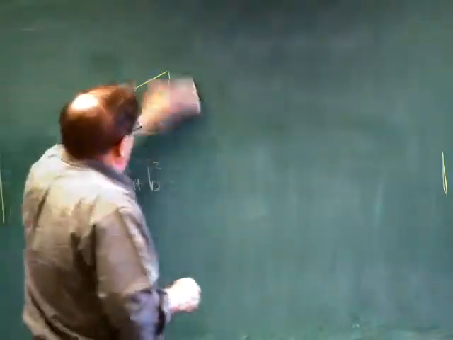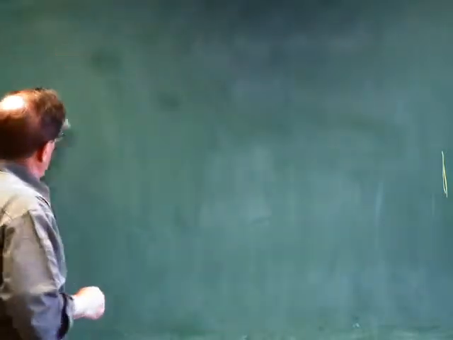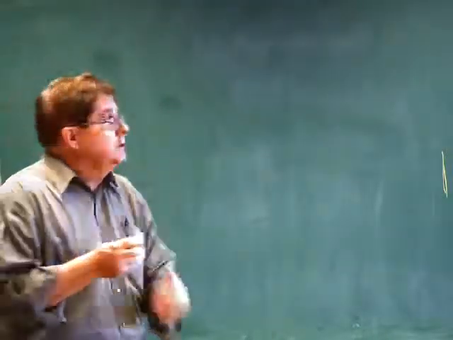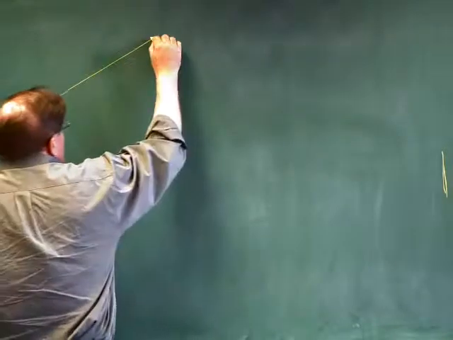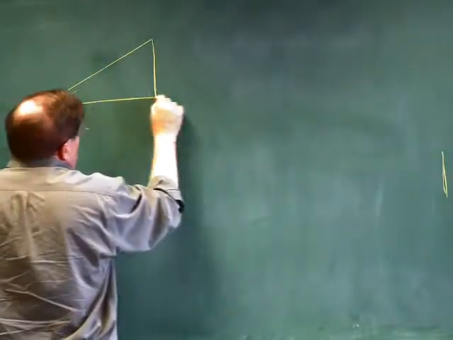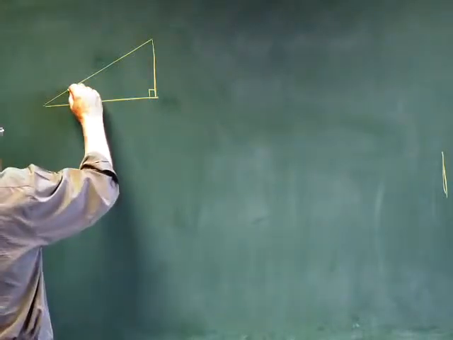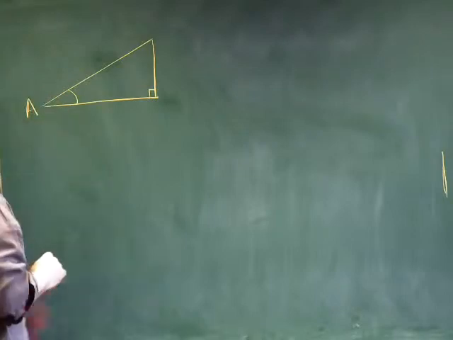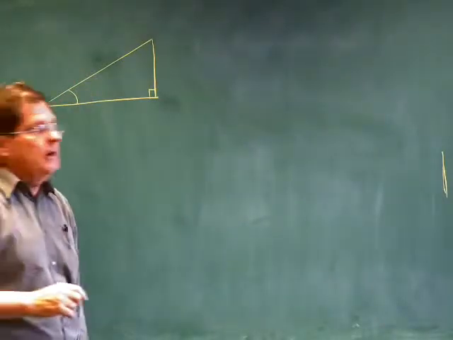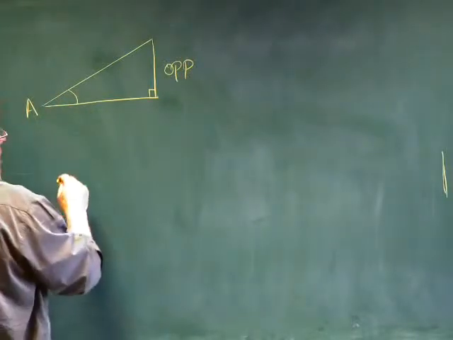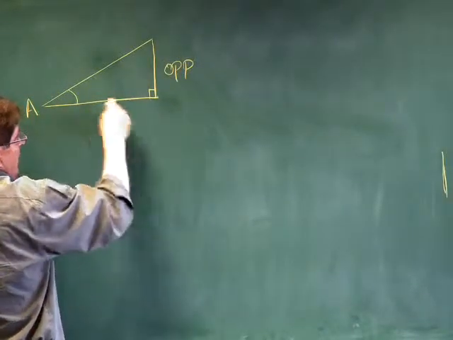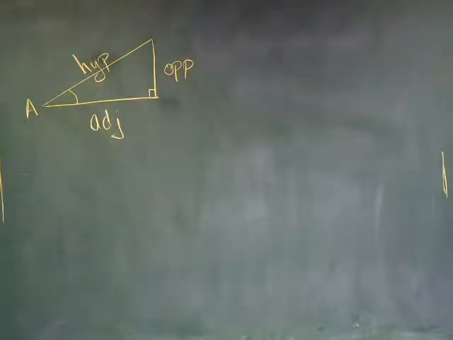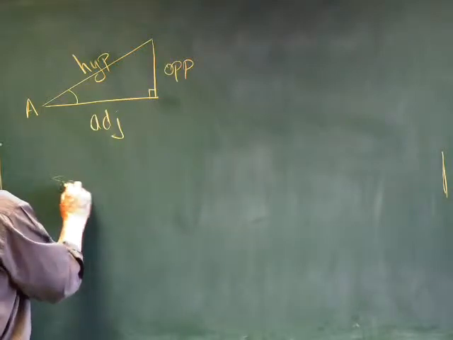The new thing that you learned, one of the first things that you learned in pre-calculus about triangles, were ratios in a right triangle. So there's the right angle, and let's say that this angle, we could call it A, sometimes we'll call it alpha or theta, is called the angle. This side is called the opposite side. This other leg is called the adjacent side, and this, of course, is the hypotenuse.